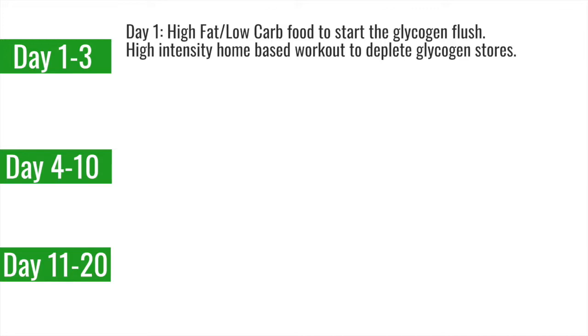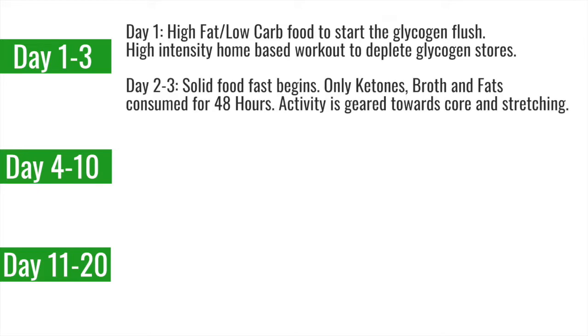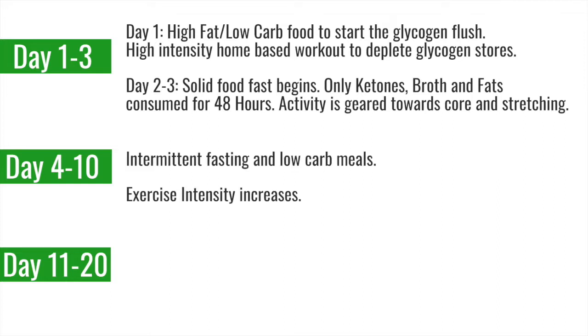As you already know, we've explained day 1 to 3, but just to recap, it's going to be your low carbohydrate, very, very high fat on that day 1, and then the following 48 hours are really geared up to go after that remaining glycogen, flush it out of the body, but eat no solid food in that time to trigger autophagy and to recycle those dead cells and create and rebuild new healthy ones to detoxify the body.